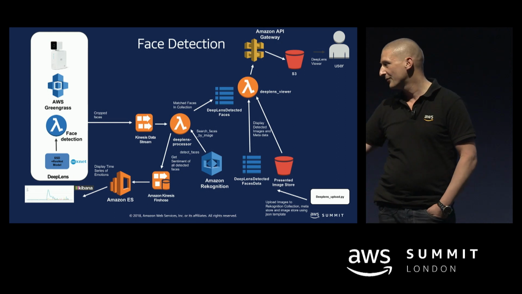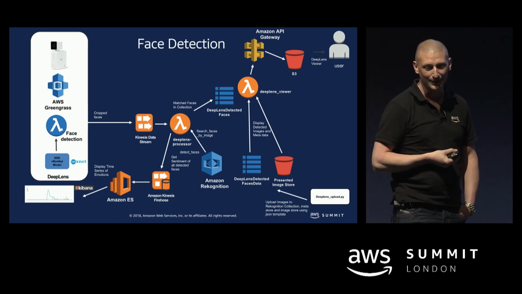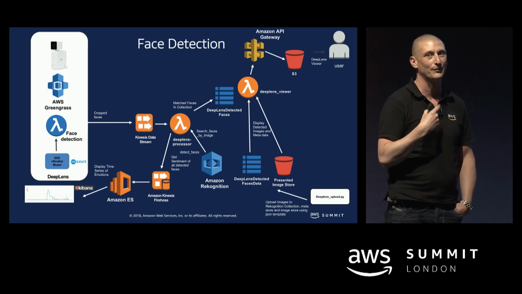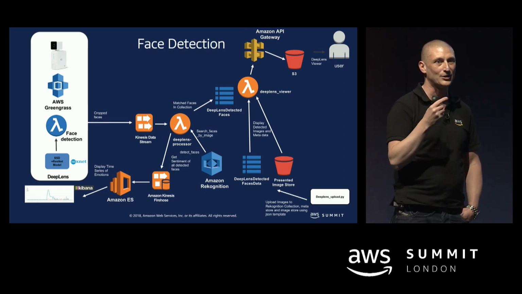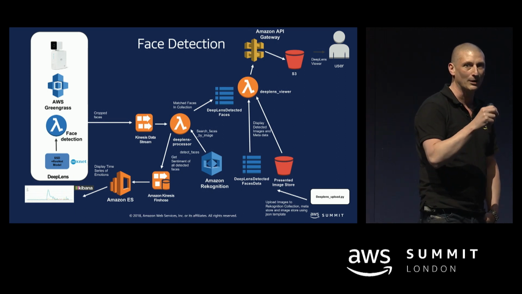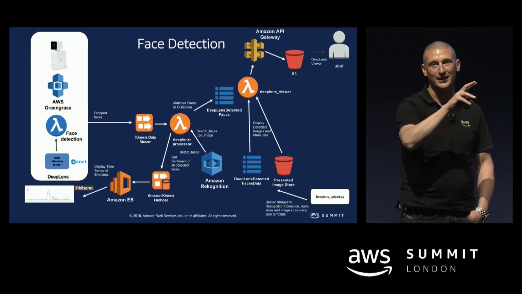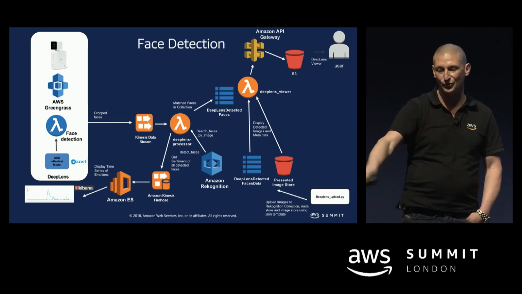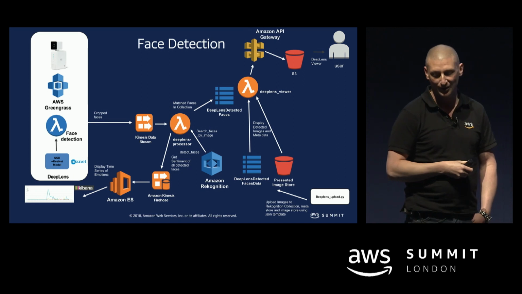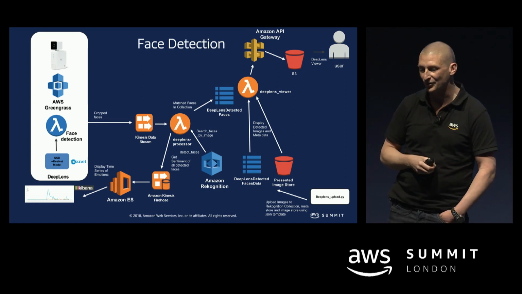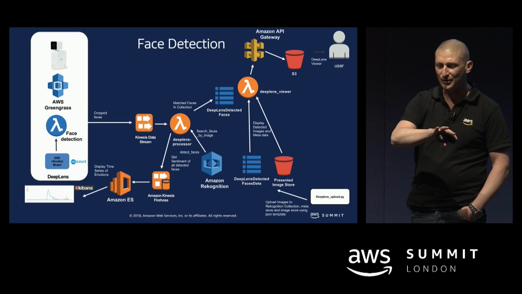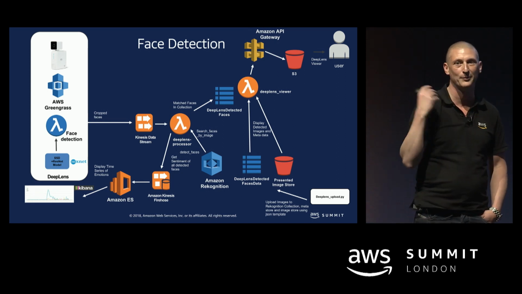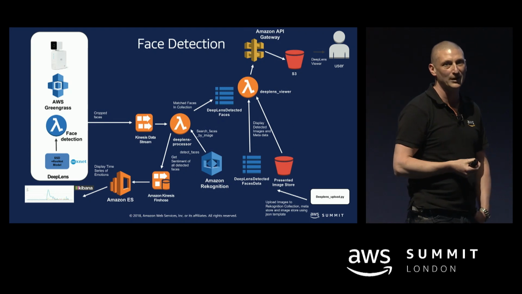So in the case of the camera we have running here, that's unfortunately not connected, it's running Greengrass on the actual device itself. And Greengrass is running the model to actually track the faces it detects on the frame. When it detects a face, it crops it and streams it through for downstream processing. We'll go through the downstream processing as before. But you can start to see that, rather than using a producer, you could put a producer on the camera and use Kinesis Video Streams.